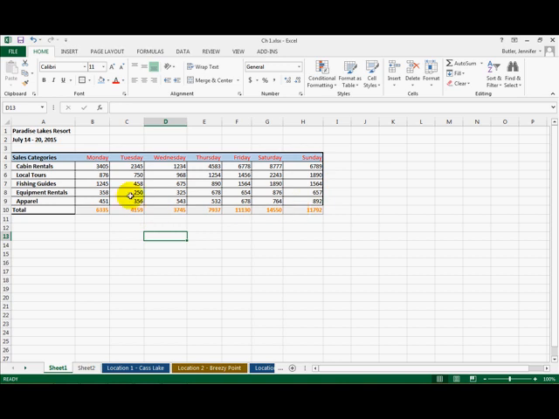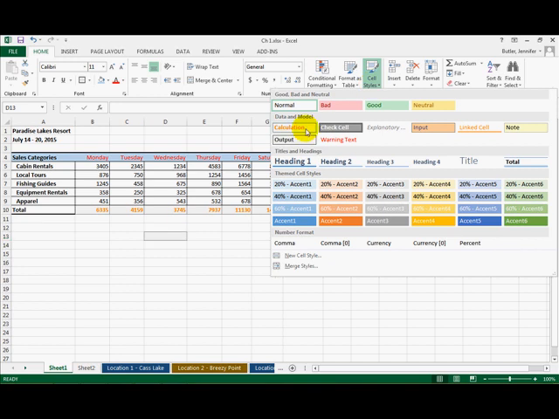If they're input cells, again, you can go look at your cell styles, and there's an input cell. Maybe there's a note or an explanation or output or warning. This is just a quick, easy way to show what you're showing in your spreadsheet, if it's input or calculations or output. You can also go in and make a new cell style if you want to create your own, or you can edit the cell styles. So there's just a couple of different options that are built in.